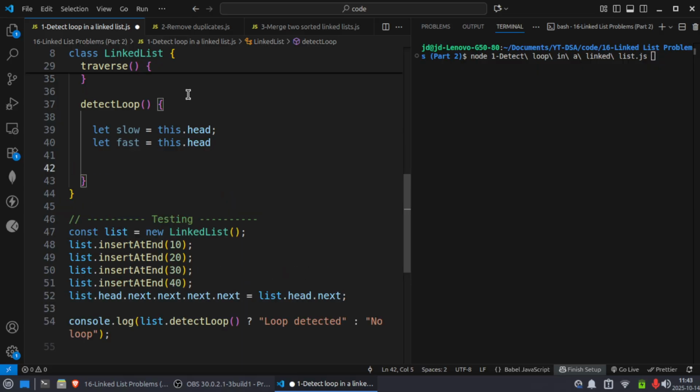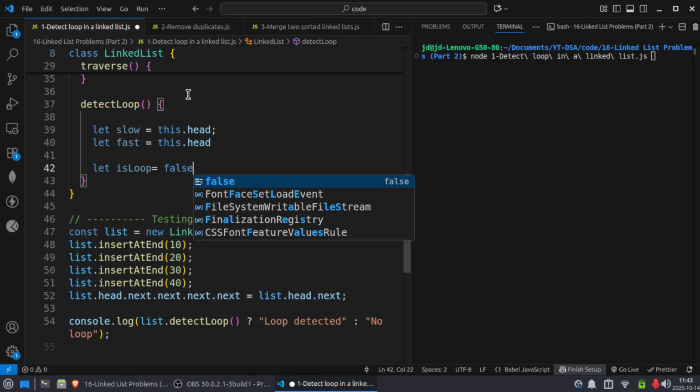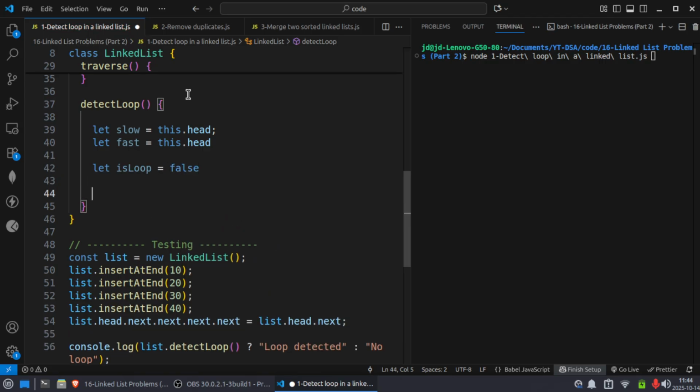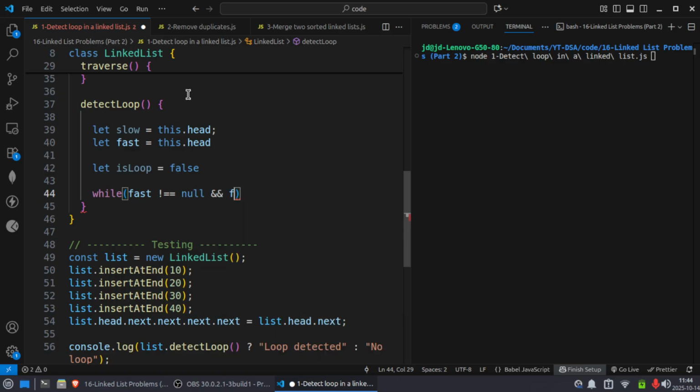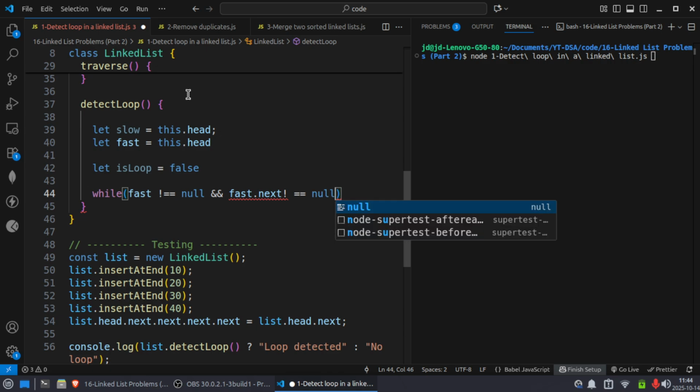After that we also have to initialize the check, isLoop, which initially is false, meaning it is not in a loop. Then start a while loop: while fast is not equal to null and fast.next is not equal to null.